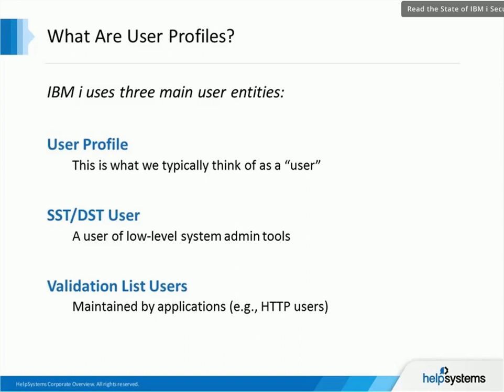Maybe you have a consumer type application and you have it running on IBM i. You don't want to have to create a native IBM i user ID to store their account information because they may never come back. So what we do is add them to a validation list, and it's just a kind of secondary ability for us to store and validate credentials. We're going to focus our attention predominantly on the user profile up at the top there, which is the traditional IBM i user ID, so that we can make sure that that's configured correctly.